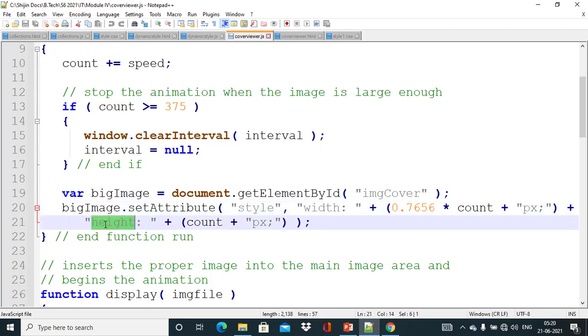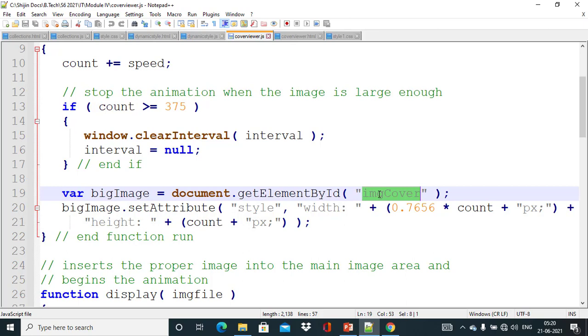Its width and height. That is, in that execution, we have seen that upon clicking a particular thumbnail, its size was a very small thing. Then the size was increasing up to a particular limit. For that, we are repeatedly incrementing the width and the height, and we are setting width and height to this particular image. That is what is happening here.